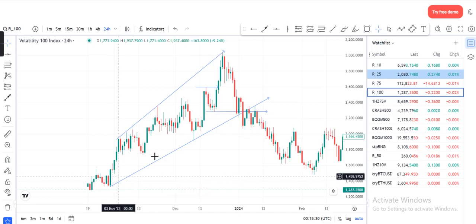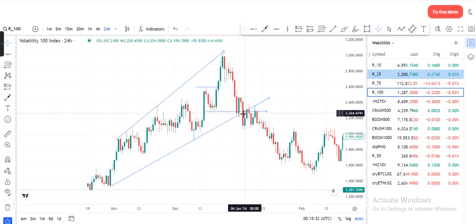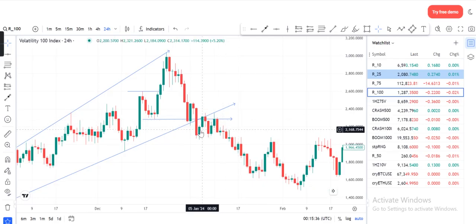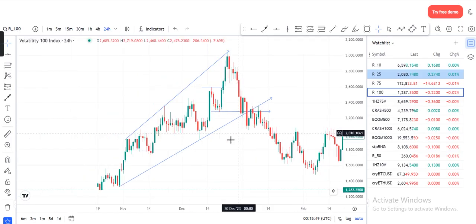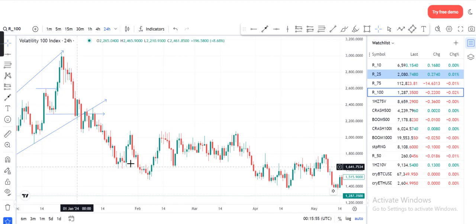We can see we got a break of trend line at this area here. This candlestick was the one which really gave us the break of trend line, and within that break of trend line, we also got a break of structure around this area, which the market did reverse test and then dropped. So we are not really after that particular move. I'm just trying to give you guys information on what happened there.